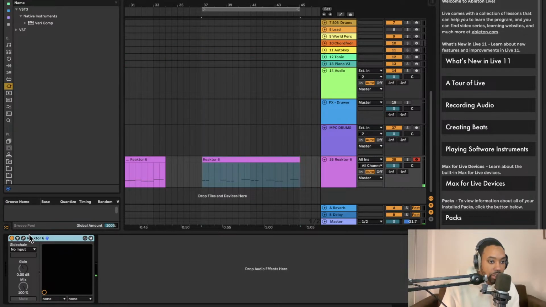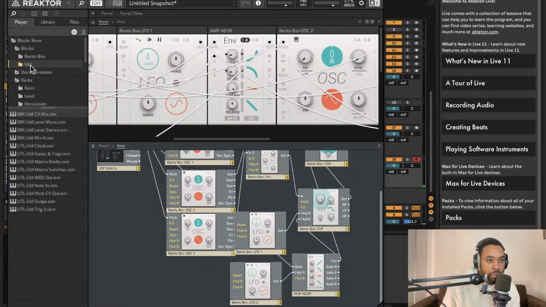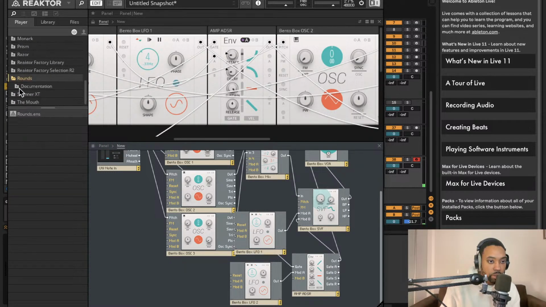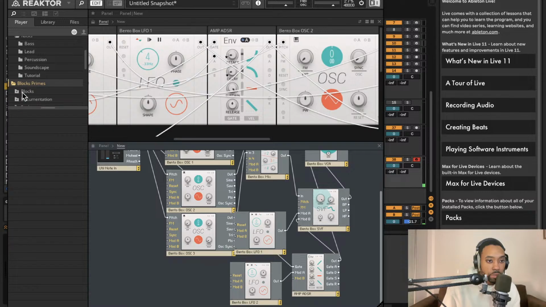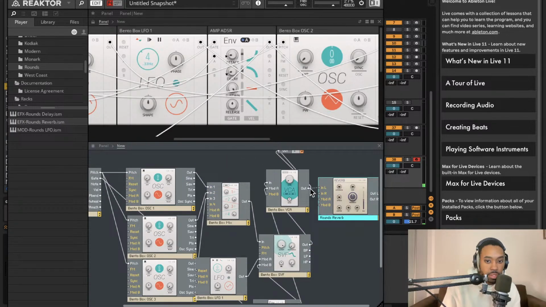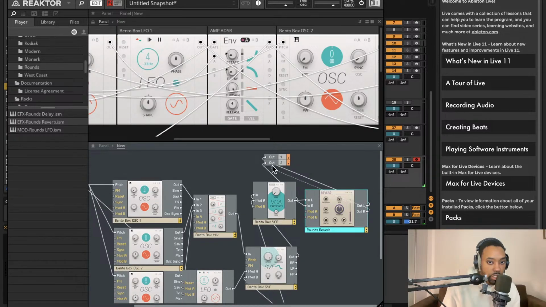Let's actually go into our patch and let's bring in some reverb. So I'm going to go to our patch here and I'm going to bring in some verb. Just going to go into the sound effects and that's going to be our reverb. So we got some reverb right here. Just going to put a splash of reverb on the end to bring our sound to life.